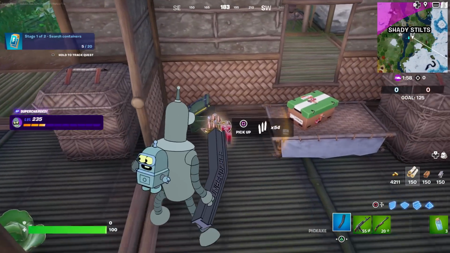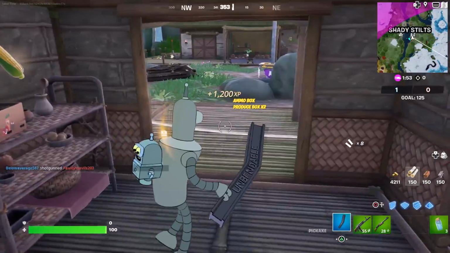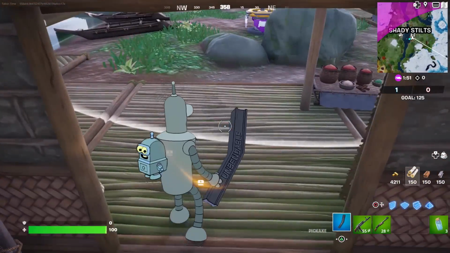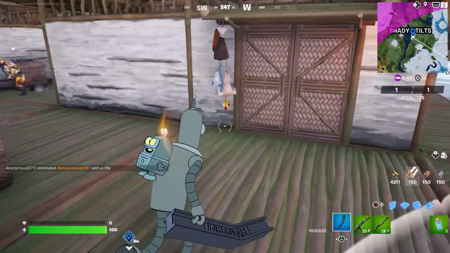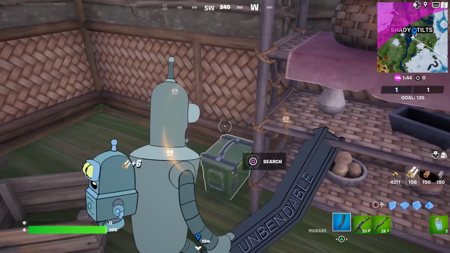1, 2, 3, 4, 5. Ammo box, 6, 7. 8. 8 things in this one building right here, right south of the flag. Not to mention there's even more stuff over here. So remember, you gotta search them, you can't just break them.